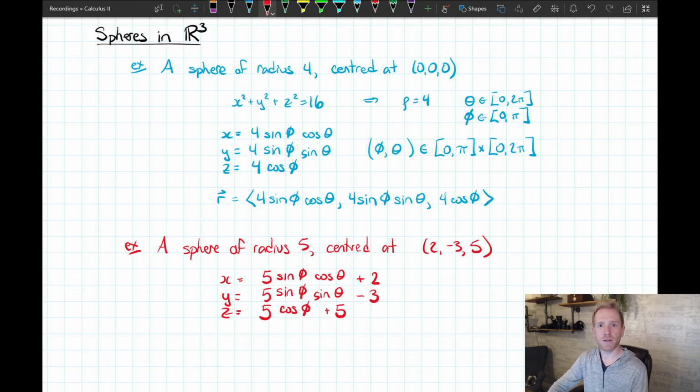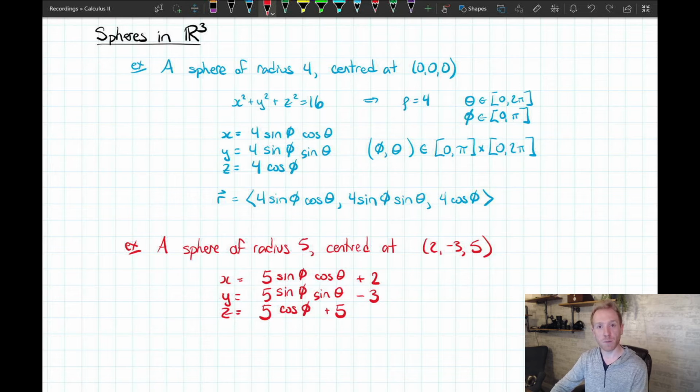All right, now what if you're given a parameterization of a surface? It doesn't seem to follow one of these typical scenarios. What if we have a really bizarre looking surface? How are you going to be able to visualize that from its equations? Well, I recommend trying to use a grid strategy.